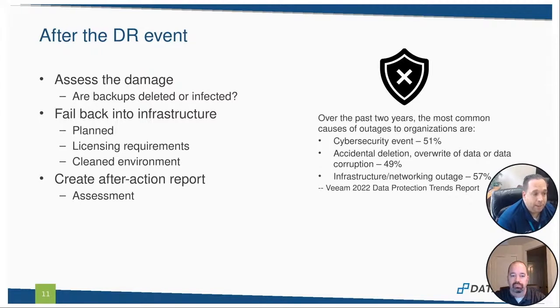Once everything is clean, then we need to plan the failback. So the failbacks are normally planned. What we suggest is you create a window starting at 5 p.m. on a Friday until 8 a.m. Monday morning. And then when you have a DR event, we follow all of Veeam's best practices, including the 3-2-1 rule. So whenever you spin your servers up here, we back them up into one of our DR backup servers. And then we actually make you the cloud tenant and we send the backups back down to you. And then you need to schedule time or a failover window to fail back into your production.